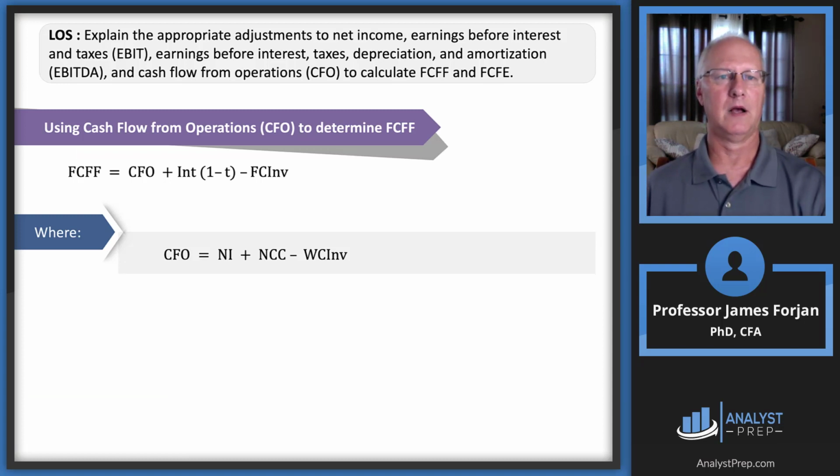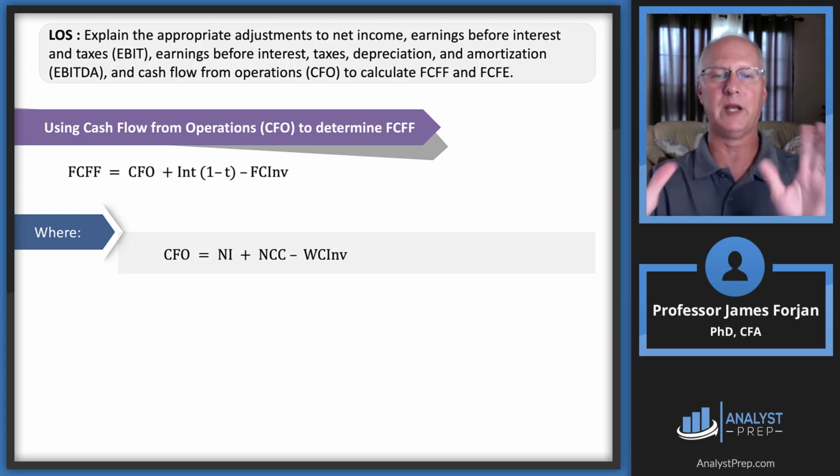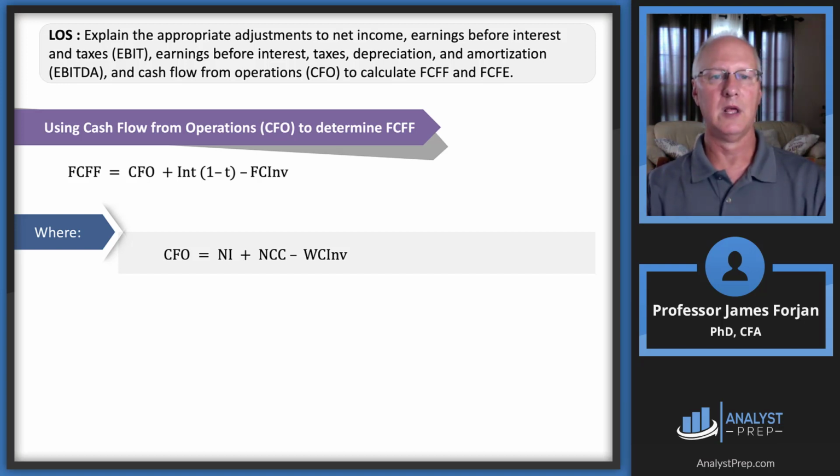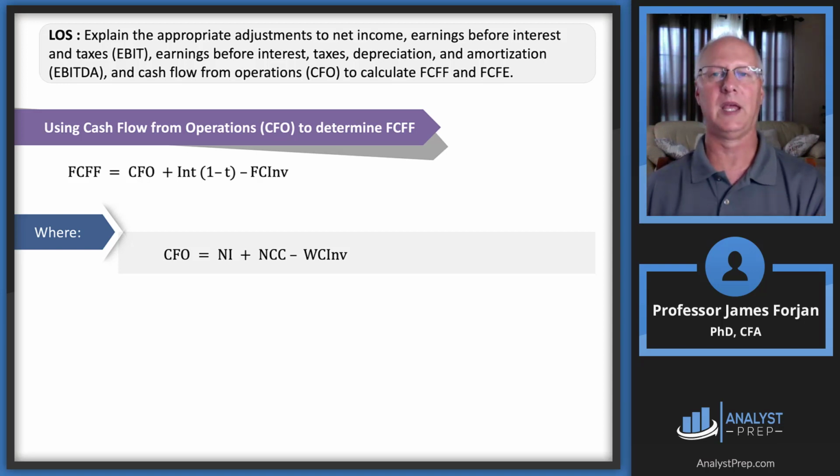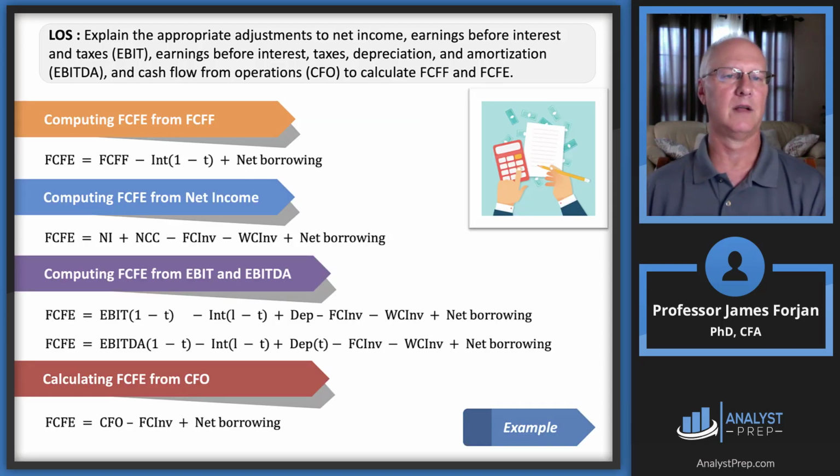Now, how about if we're given cash flow from operations to determine free cash flow to the firm? Well, we'll start with that cash flow from operations. We'll add back that tax deductibility of interest, and then we'll subtract out our long-term investment because look at that block point. We're already subtracting out that working capital investment, right? Cash flow from operations. So somewhere there's going to be broccoli expense or something like that.